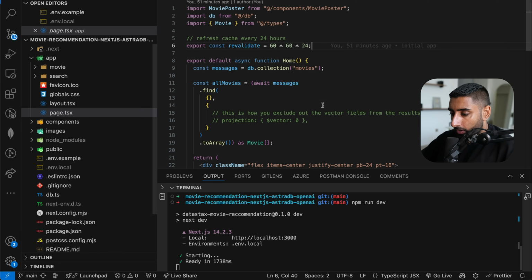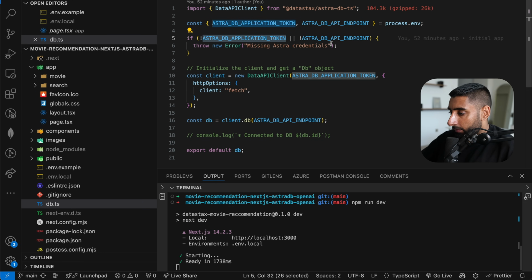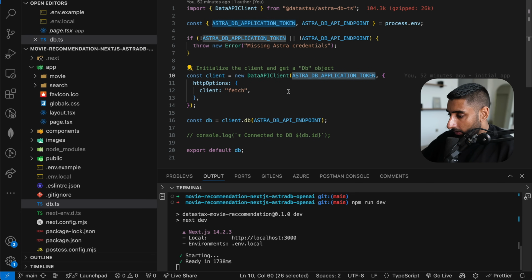Let's see this. If we go over to db.ts, we can actually get an insight as to how it will firstly start. So you can see the database is initialized. We basically check if we have those environment variables previously. If we don't, we'll throw an error. Then we initialize it with the token, and we go ahead and create a fetch request over to our API. And then we create an instance of our DB by connecting to the API endpoint. Okay. So in this case, we have our client with the correct authorization, and then we connect to the API endpoint. And you can console log this out if you want to see the connection happening each time. Okay. So now we've done that.